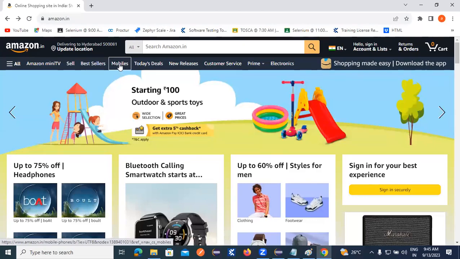This is the mobile button, guys. Listen carefully. I want to click on the mobile, but it is not working. I need to inform the developer through Jira, through the bug life cycle tool. I log the defect for this element.